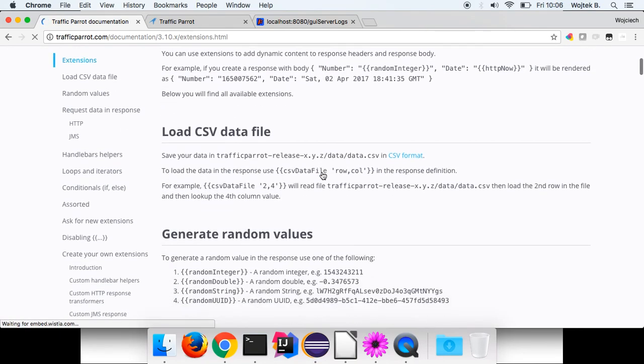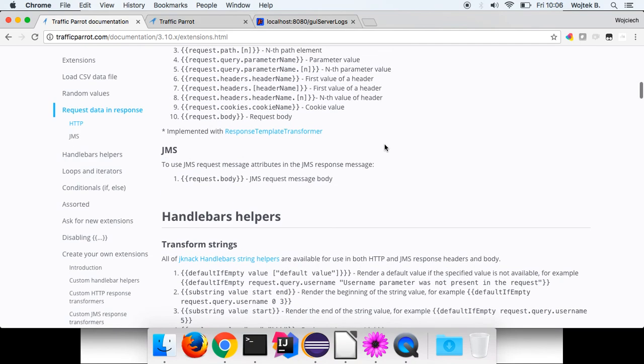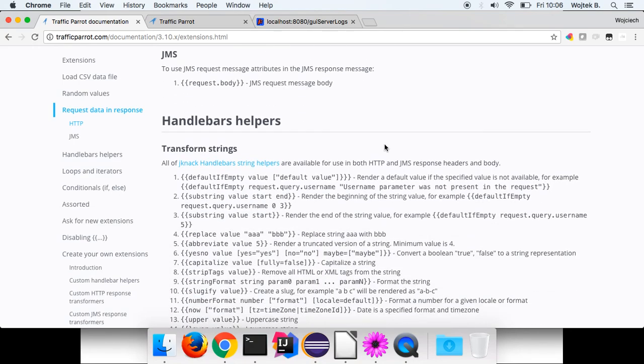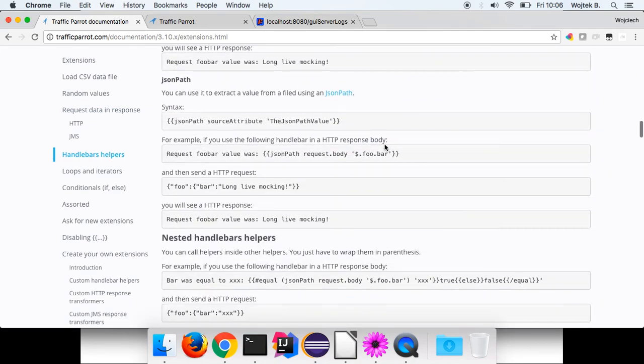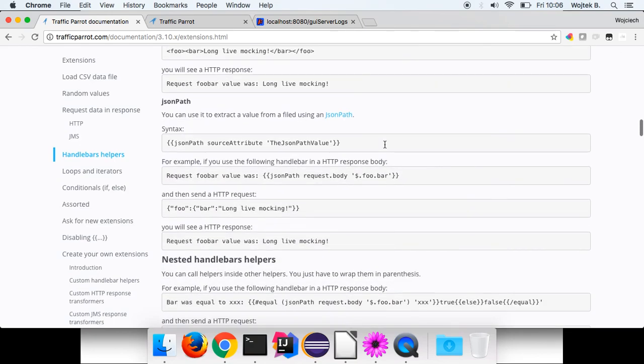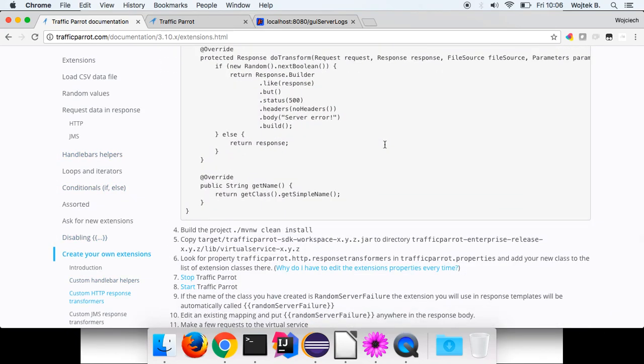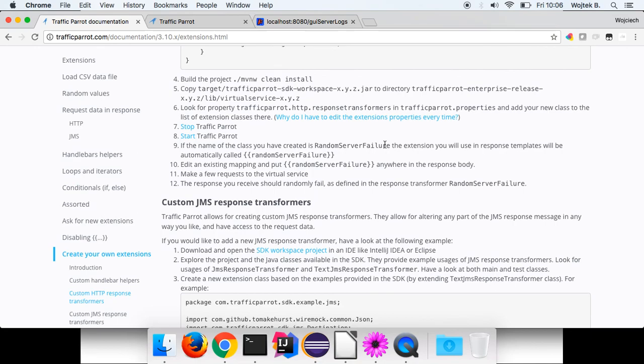This is where you're going to find a lot of information on how to do advanced matching and advanced dynamic responses, for example. Because you can do a lot of things in here. Put, for example, request data from the request messages into the response messages and many other things. Just read through the documentation, and it's going to show you how to do that.